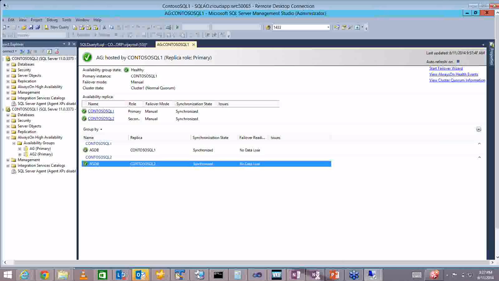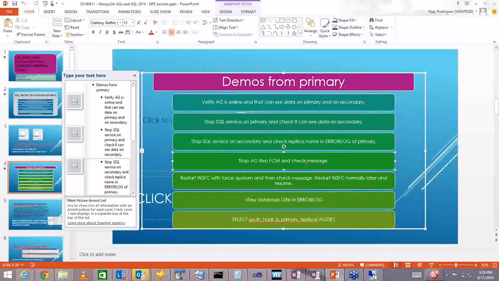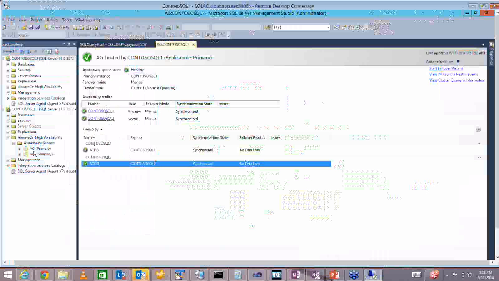Something that we should not be doing, but the reason I'm telling is because of the logging behavior. What we should not be doing is managing the availability group or its resources using failover cluster manager.